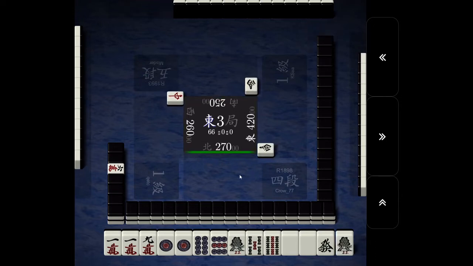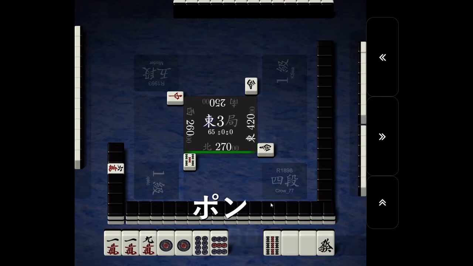Alright, so another weird hand here. This one is screaming to be an outside hand, so just go ahead and discard that 5 right here. Potential for the Sanshoku Doko, so 1-1-1 in each suit. So that would be a fantastic hand if I can pick that one up.